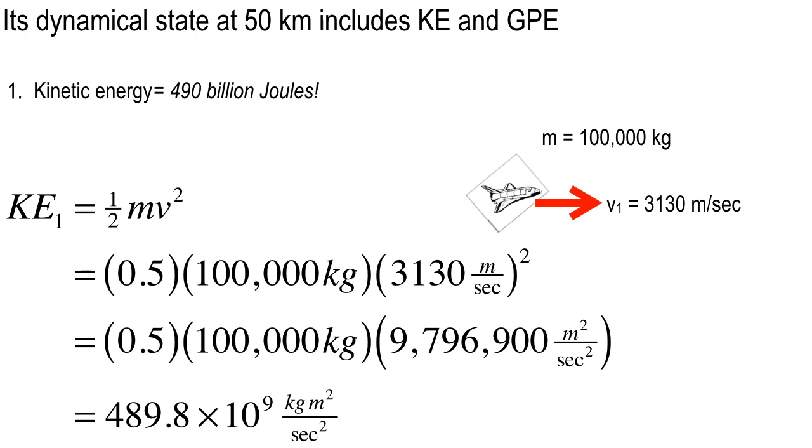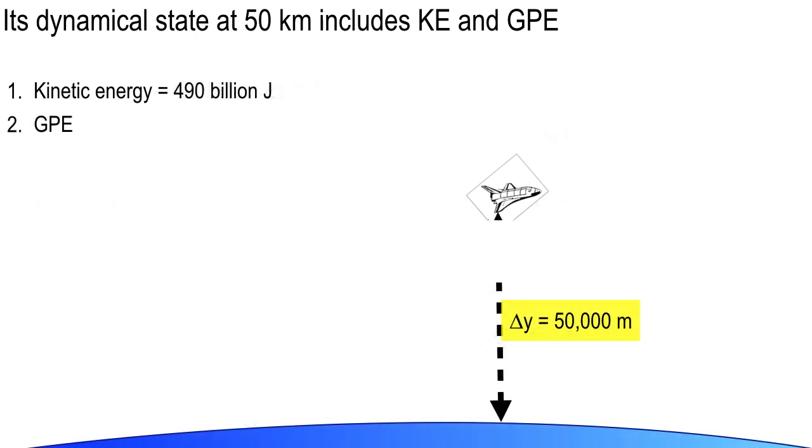Whoa. Now we got some potential energy as well. The potential energy is the additional kinetic energy it would gain on the way down to Kennedy if it didn't burn off energy with friction. So we've got to take that into account. So let's figure out the GPE. And again, this one is very simple to calculate. It's M times G times the amount of distance it still has to lose. It's losing altitude. It's trading altitude for speed. So if there were no air friction, this is how much additional kinetic energy it would gain by the time it gets down to Kennedy.